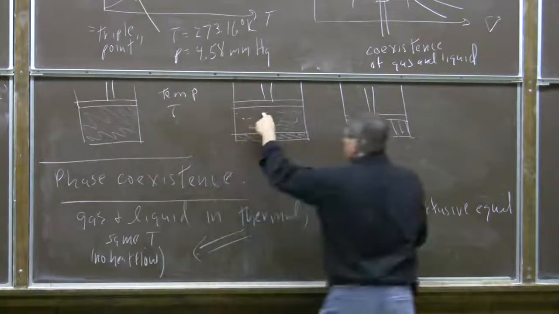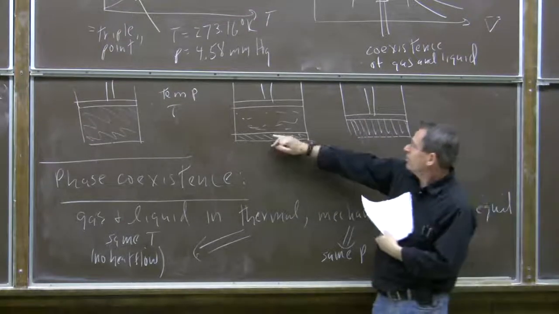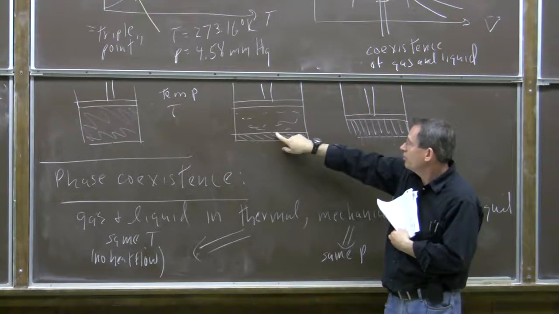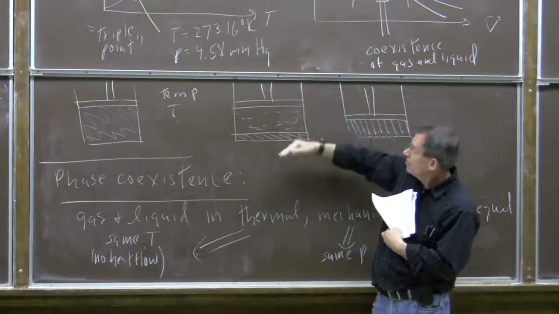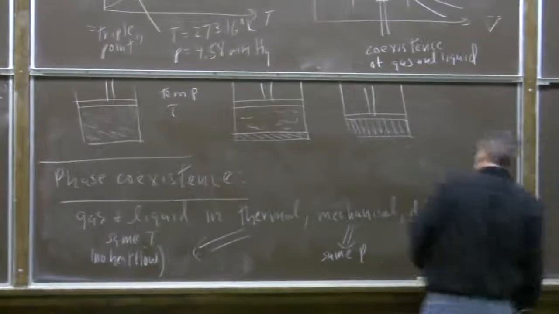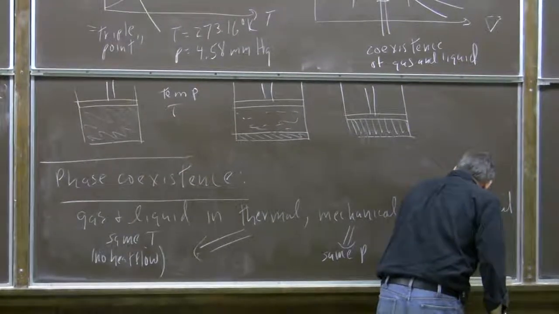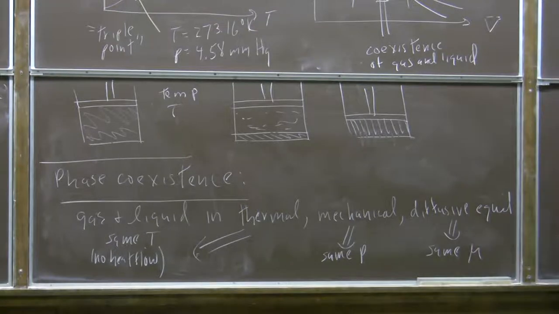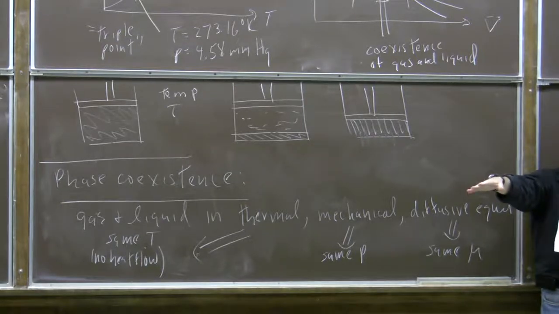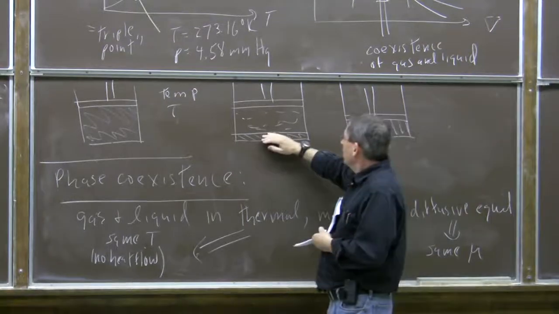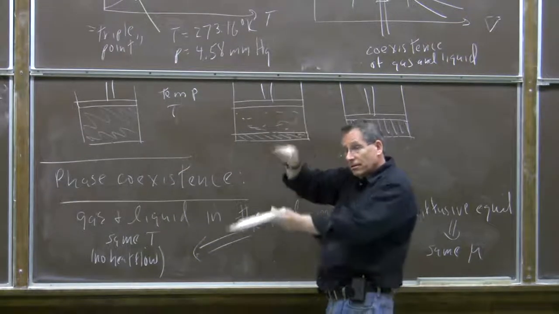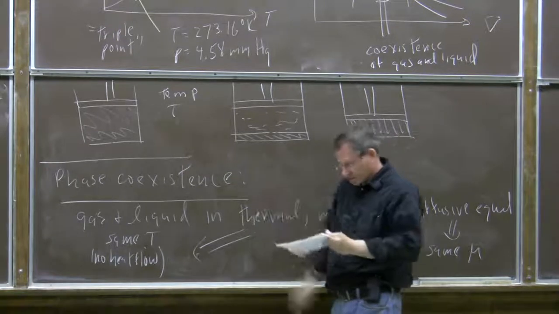If the pressure of the liquid and the gas didn't match when they coexist, then the boundary between gas and liquid would move. If the pressure of the liquid were higher, it would be pushed up, right? So they come to mechanical equilibrium where the liquid and the gas have the same pressure. And they also have the same chemical potential. If they didn't, then particles would move from higher chemical potential to lower chemical potential to find a more probable configuration. So if the chemical potential of the liquid were higher, that would mean more of the liquid would want to convert to gas until the diffusive equilibrium is established and the chemical potentials match.